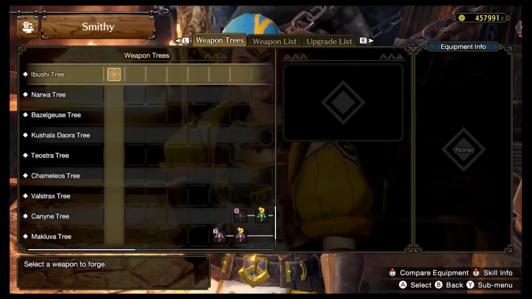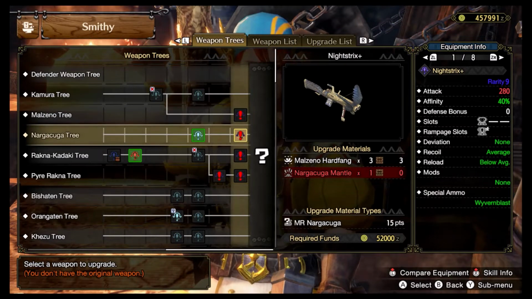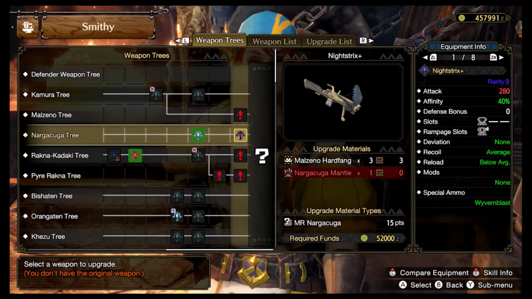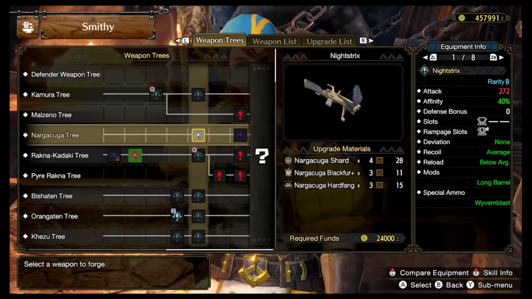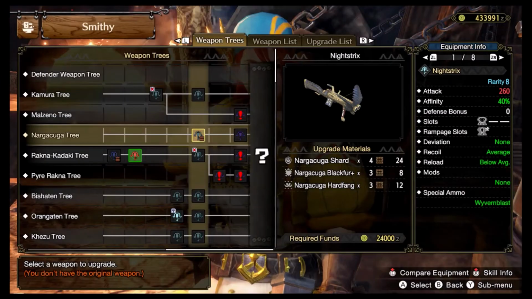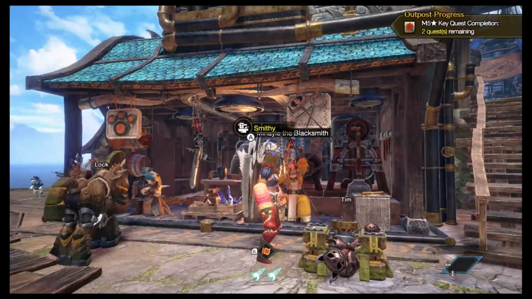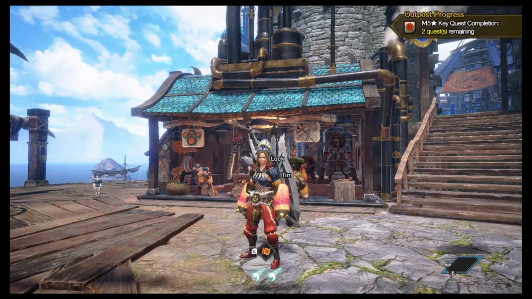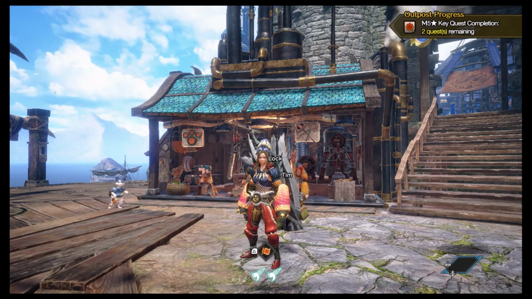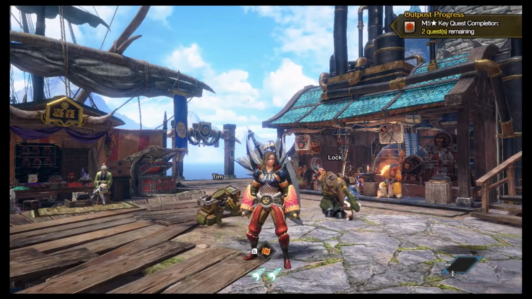Alright, so as far as light bowguns go... Let me find... there's Narga. It was up here all along, but... Yeah, this one's the upgrade. I would need to get a mantle to upgrade this even further. Alright, so for now, yeah, I'll just upgrade it to the Night Strix. Yeah, considering the type of set I would want to make with it, that plus 40% affinity is going to help. Nargacuga weapons tend to have high affinity and no need for handicraft, so they have a use.